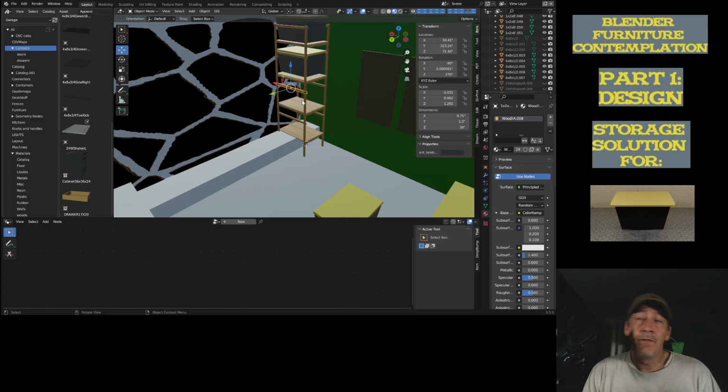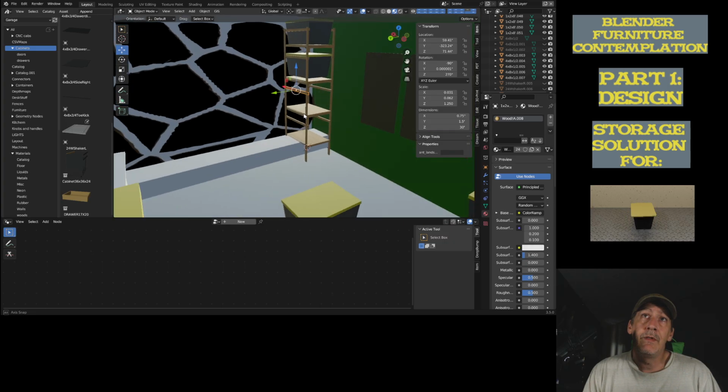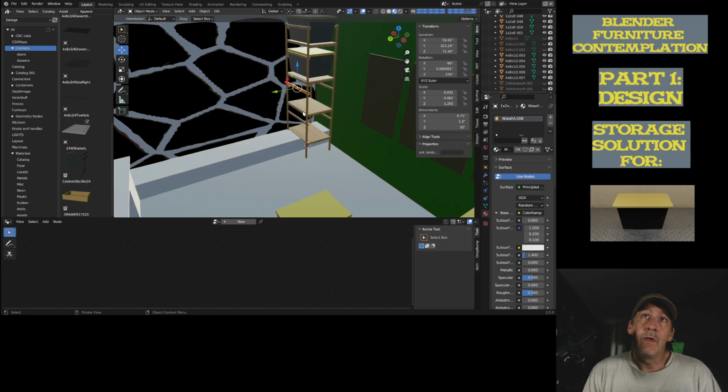14 at 30 inches, so there's 3 per 8 foot. So we have 1, 2, 3, 4, 5 1x2s plus the 4 rail or 4 posts.